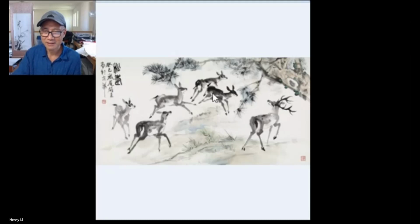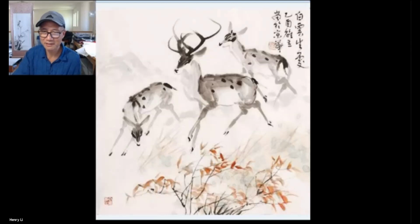It's a symbolism of longevity and happiness, maybe. Okay. All very good. This is the river scene. This is a river. That's the first one.